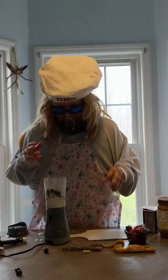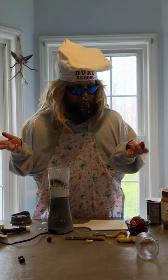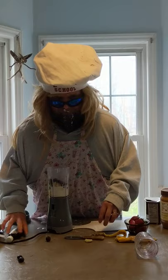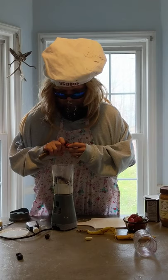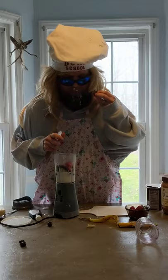Now, the next thing I like to add is some strawberries because, I mean, who doesn't like strawberries, right? So here we go. Here's a strawberry. I think I might try to cut it, if I can find my knife, which I've now found. I like to make sure and take the green off, but I don't take all the green off. I'll be honest with you, I do love to just pop the whole thing in my mouth. Oh, I faked myself out. The green adds some fiber, kid.